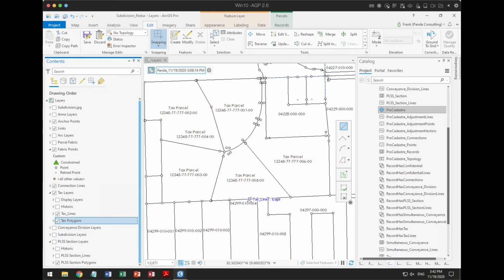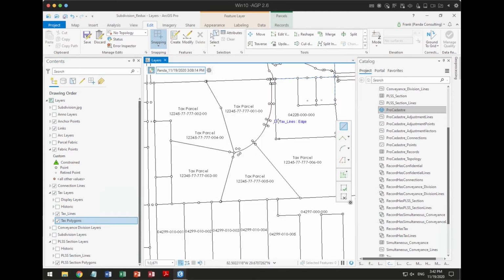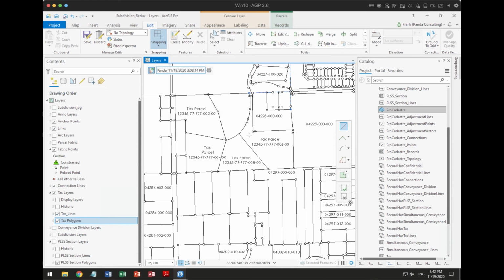What else was I going to talk about here? The alignments, we talked about the alignments and what they're doing, some of the ways to clean up things. What I did want to do is show you, or talk at least a little bit about the adjustment component in here.